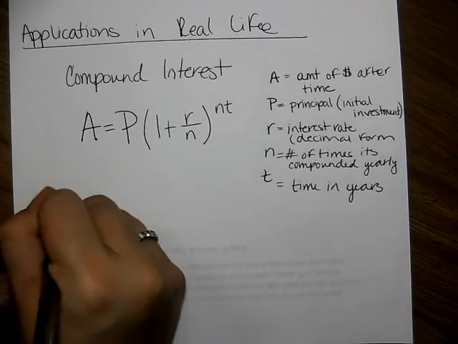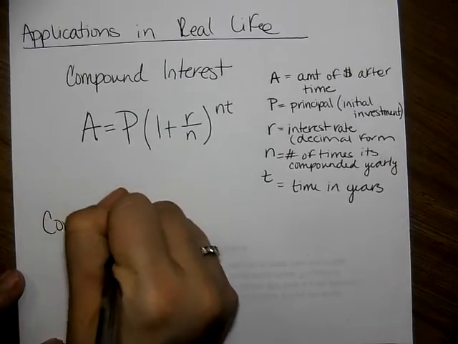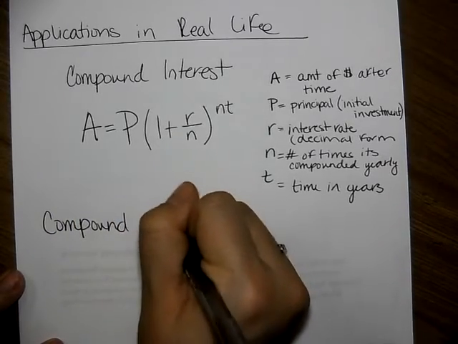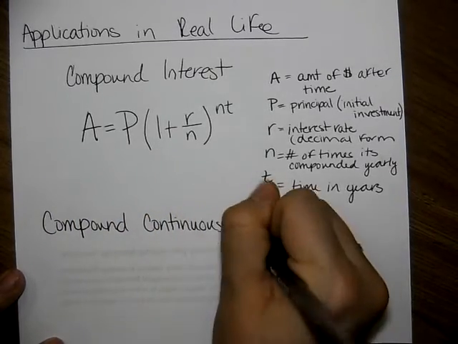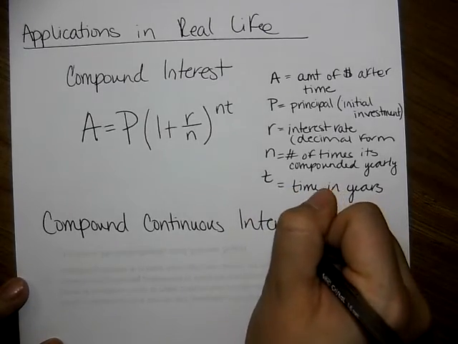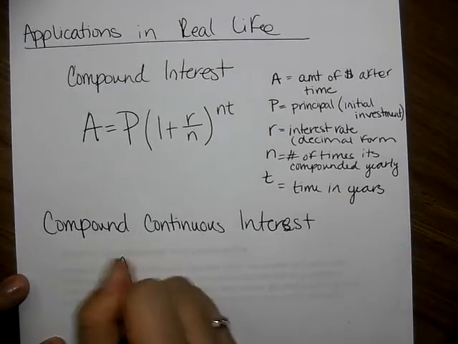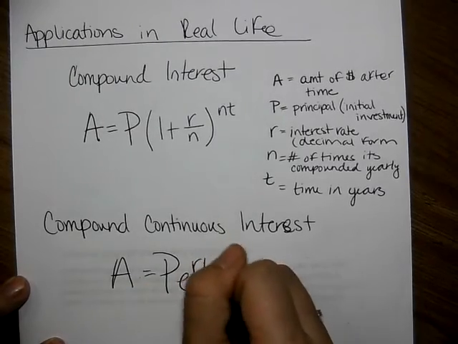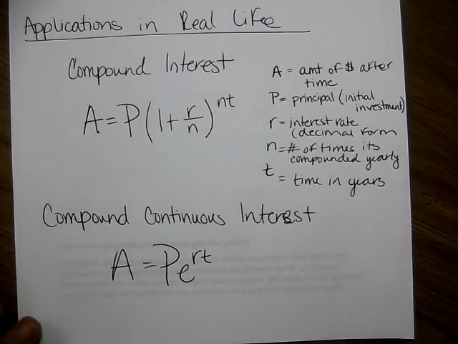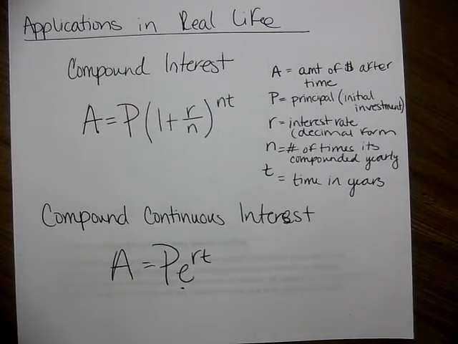There is also continuous compound interest. And this one you probably remember better as PERT. Remember that? A, P, R, and T all stand for the same things that they did above. Remember that E is that exponential base of 2.71... So that's like a number, so E's not changing.